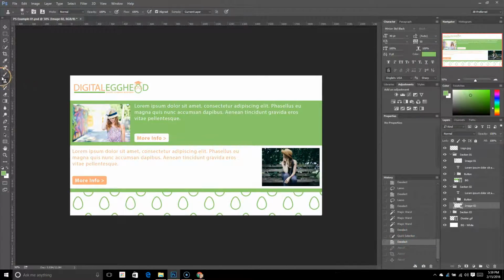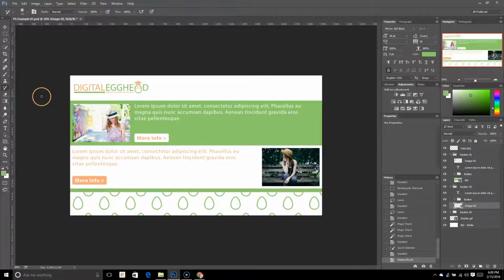Next, we have the clone stamp tool. This is probably one of the most powerful tools that Photoshop has. It's used to copy an area of your image and clone it over to another area of your image, to simplify it. If you've got grass and you want to copy grass over to another area that you want grass on, you can use the clone stamp tool for that. It's got a pattern stamp also.